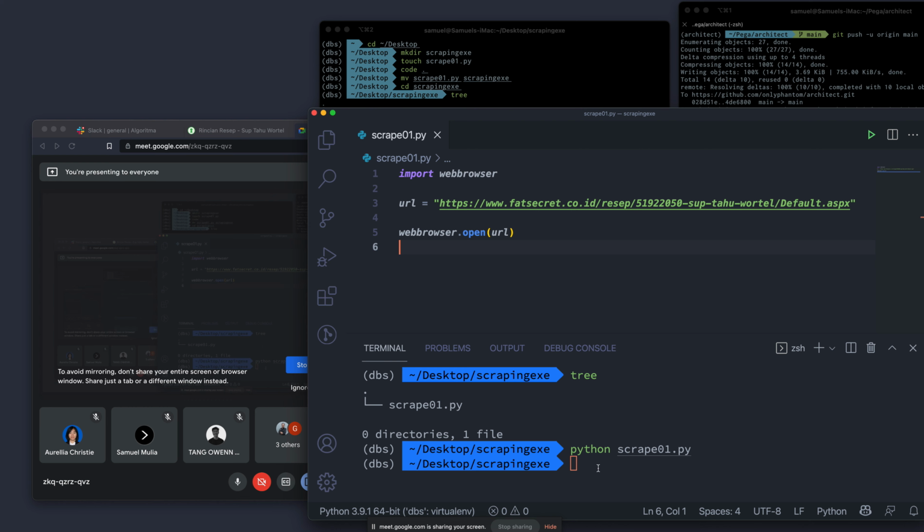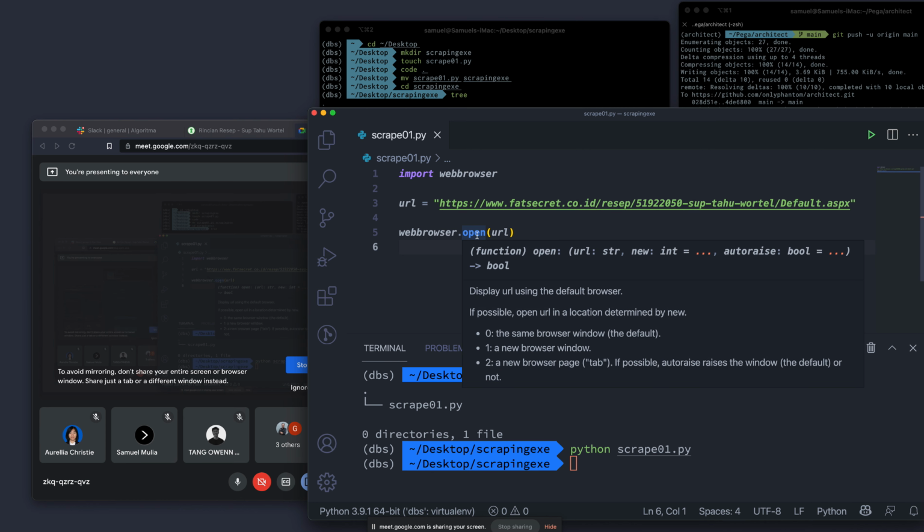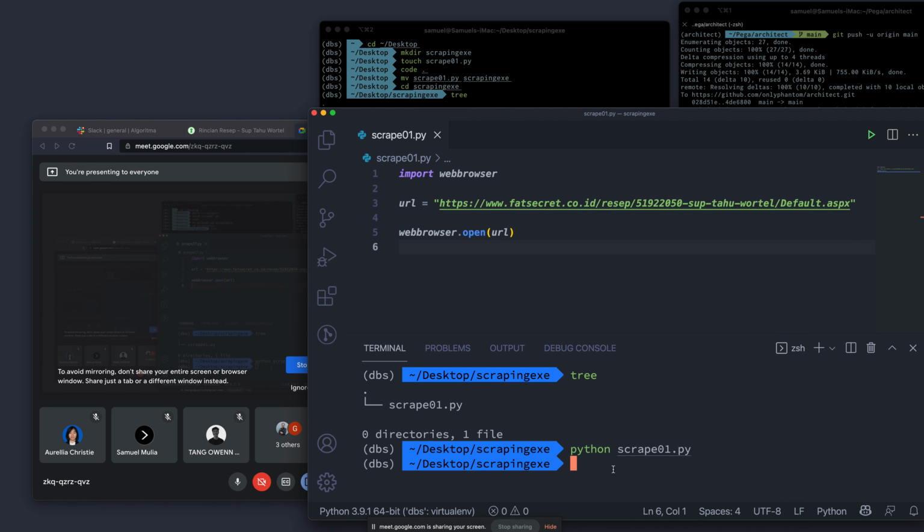At this point, if you don't have the stuff installed, you want to get those things going. Webbrowser is already built in. It's a module that comes when you download Python. So here I'm just checking that my internet is good, my Python is set up, everything is good. You can go ahead and do a pip install right now if you haven't done that.